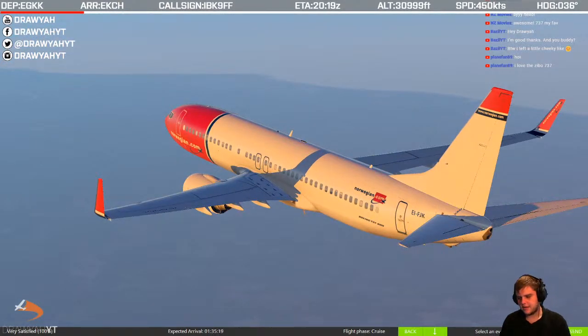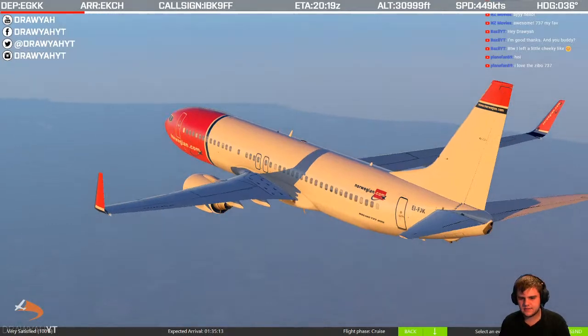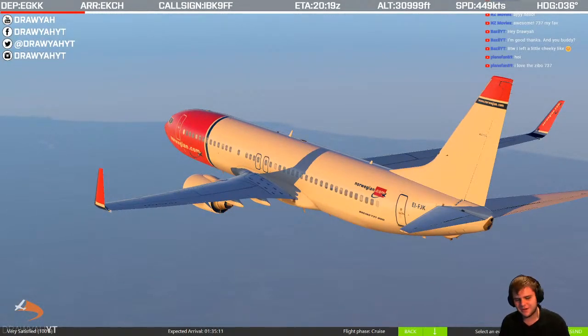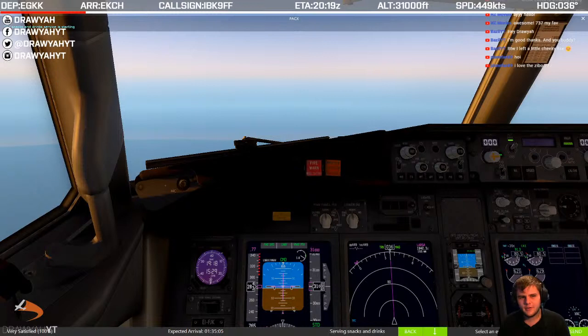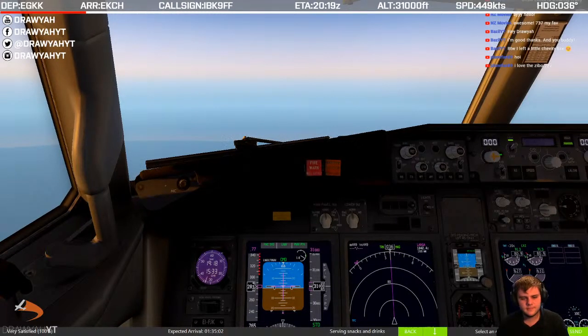Foxtrot Juliet Kilo, the tail code of this aircraft, is the aircraft I flew from Helsinki two summers ago. I flew Norwegian Airlines. They're a good enough airline. I even did a trip report actually on that flight as well. Talked about the airline, services included. It's a very nice airline, Norwegian. They do offer you a lot for new tickets, and they're not too expensive either.